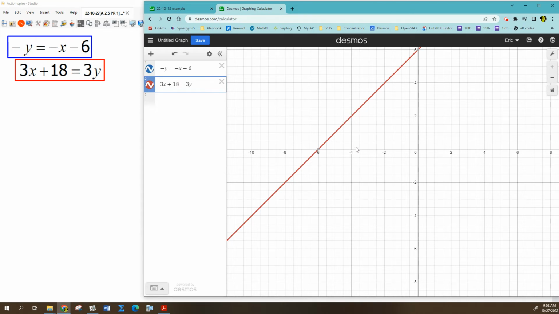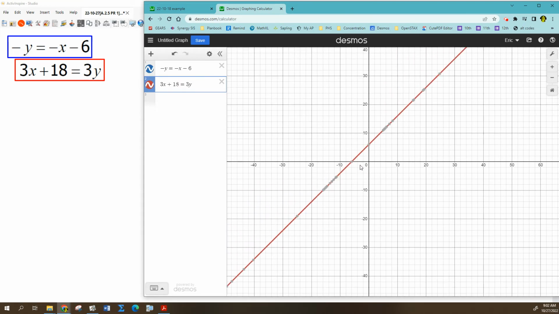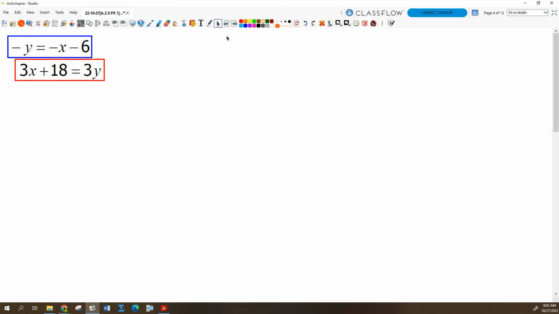Okay. If I zoom out, what do you notice here? I can see that Desmos kind of breaks, because it should have just an infinite number of intersections, but I can see it starts to give me lots of intersections. I know for a fact that lines can only either intersect no times, one time, or an infinite number of times. There's no in between. So if Desmos is showing me more than one intersection, then it means that the lines do in fact overlap, right? They're not just extremely close, okay? All right, so I guess better take a picture of that, huh?